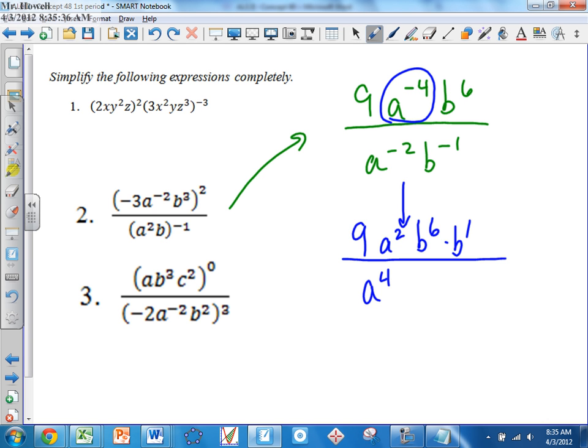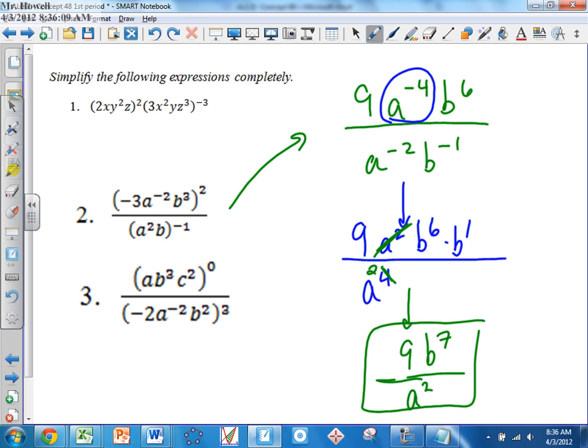Now let's simplify. This becomes b to the 7th. The 9 remains up top. What happens to the a? I got 4 down below and 2 up top. 2 in the bottom. You could say a to the negative 2, Jason, but I would just put 2 of them down below. Okay, it's the same thing really. You could put a to the negative 2 up top. But here, think about these 2 canceling with 2 of these, leaving 2 behind. Right? And this is your final answer here.